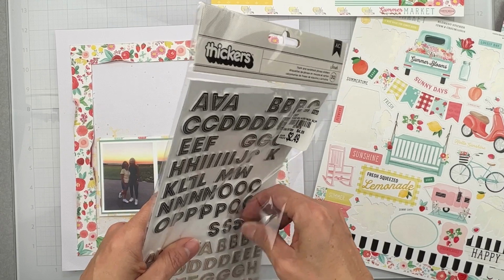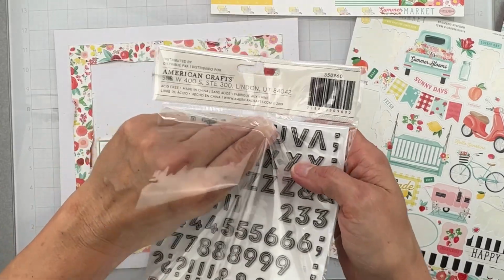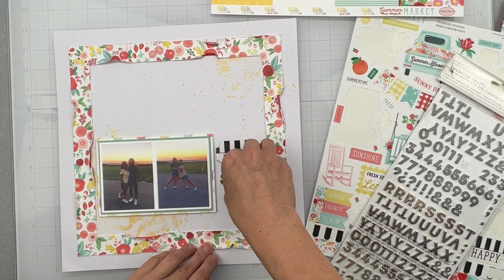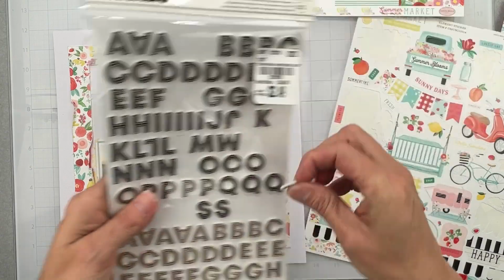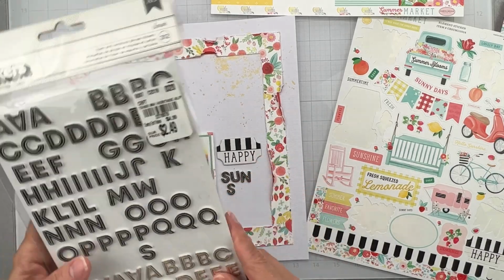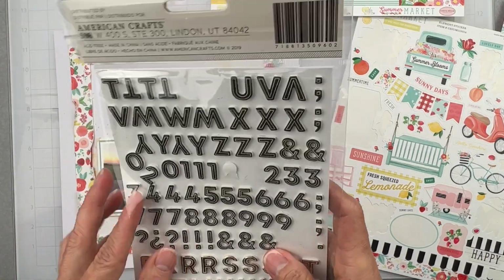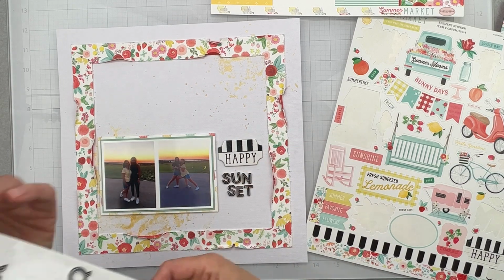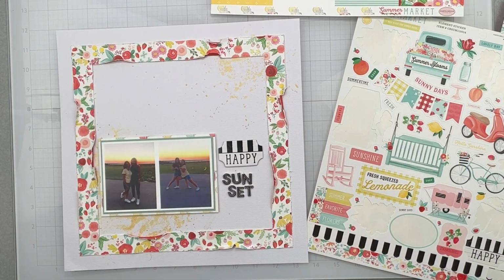So what I think I'm going to do is have my title read Happy Sunset. And then I will start working on all the stuff to blow out this cluster and then the mini cluster right here. But if I've got these pieces going, I feel like the base of the entire layout is done. So I have Happy Sun, and I think because of my space, Sun and Set will be two different lines. Happy Sunset. And I've had these alphas for a number of years. Happy Sunset, I think, will work for that. Okay, I'm going to put these to the side. At least I used them.